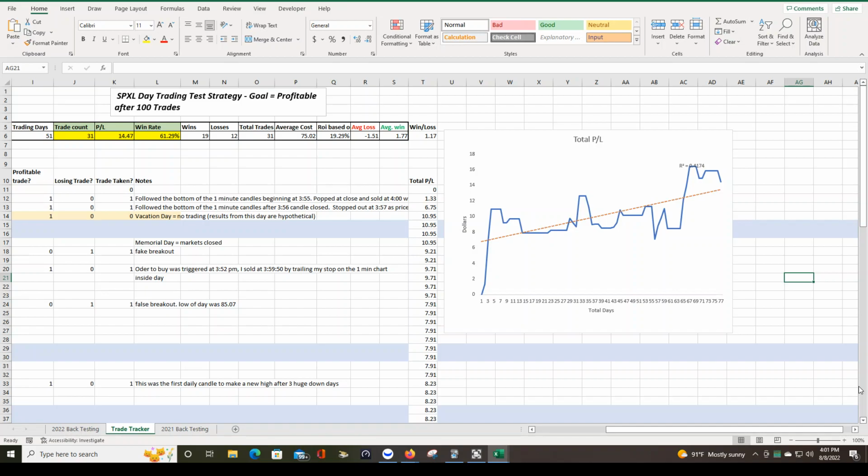I remember way back in the beginning of my trading career, I was so happy. I had a 13-day green streak. I thought it was so great. And then the next day, I gave all of those wins back. So I wiped out 13 days of green with 1 day of red. And that's pretty much what happens every time that you try to come up with some type of strategy where the entire goal is just to be green at the end of every day. You're going to have these tiny green days and you're going to have huge red days that wipe out a massive amount of green days. So anyway, just a little rant there.